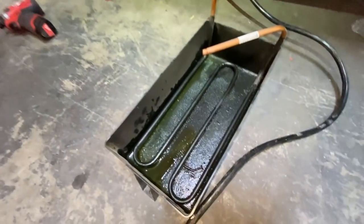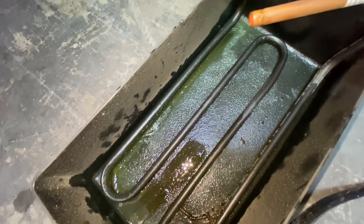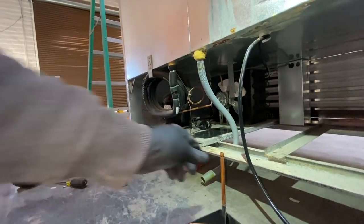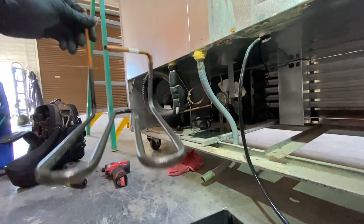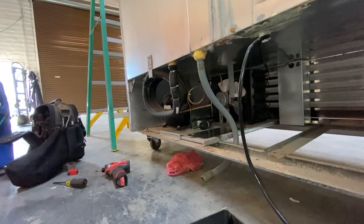Ready for this? Look at that. Mega blowout. Now that oil. You know, novel idea to put the heat shrink on the copper, but it's not lasting any longer. That's for sure.